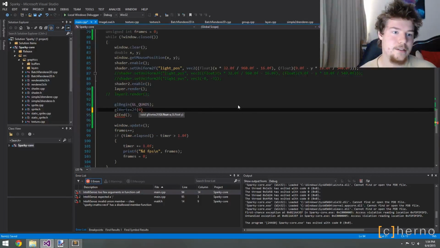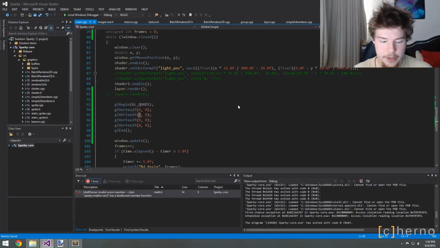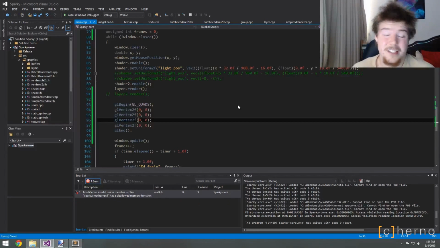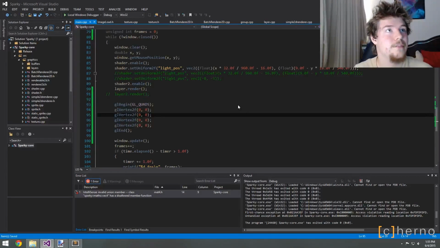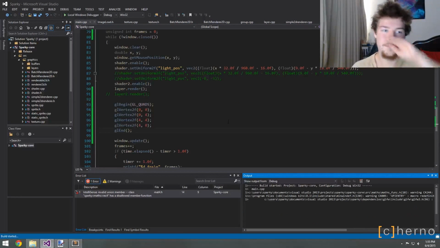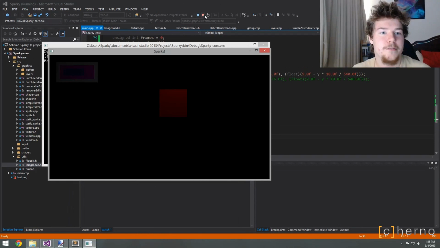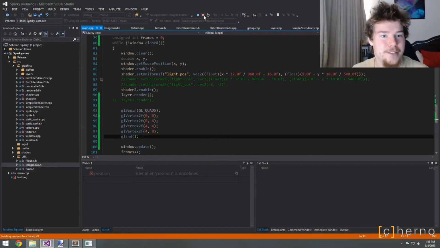Okay, 0, 0. This is so hilarious. We're going to go clockwise, we're going to go anti-clockwise. Up is that way, right? There it is. Good. Yes, it does work with shaders. I was kidding. Of course it does.